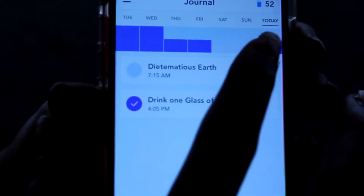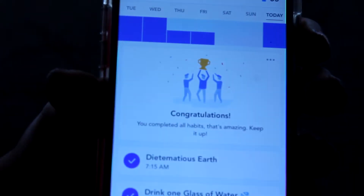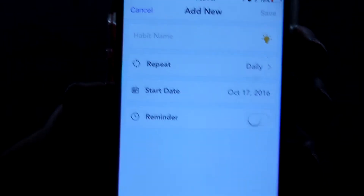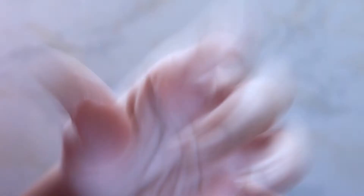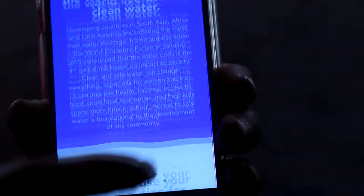Let's start with Habitify, which is a habit tracker. Here's the interface of the app — it has a little weekly view to see which habits you've completed. When you've done it, it will show a full bar; when you've done one it will do half, and so on. It has a time set for each habit, so that's when it reminds me to do it — for example, I've drunk a glass of water today.